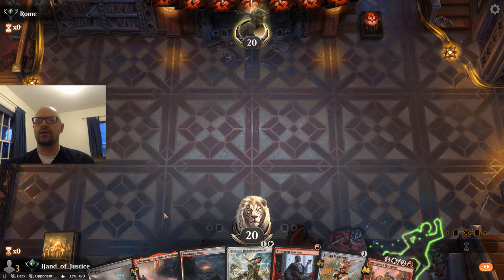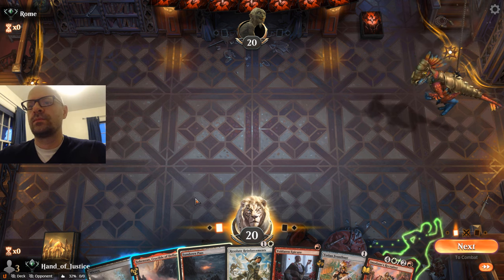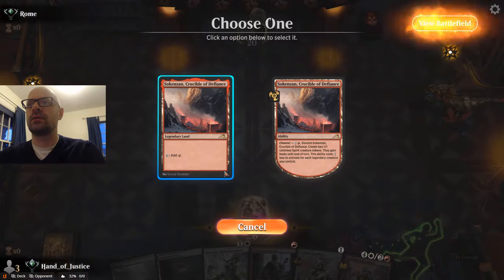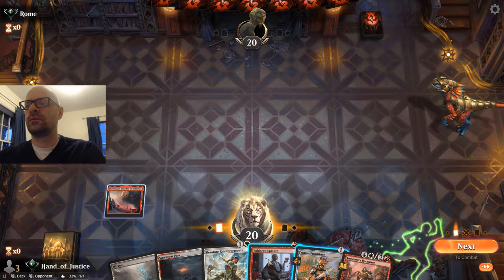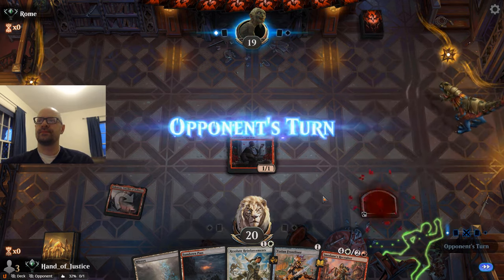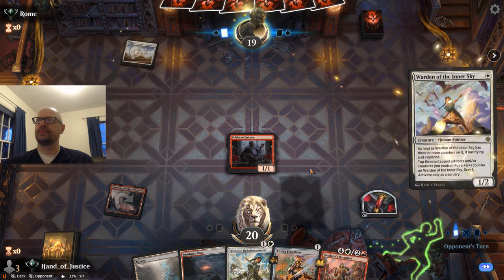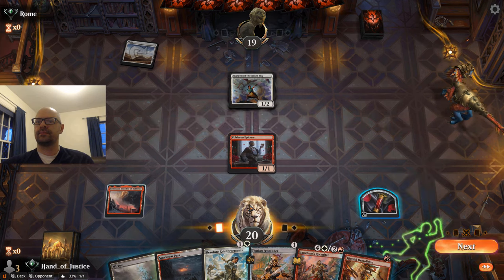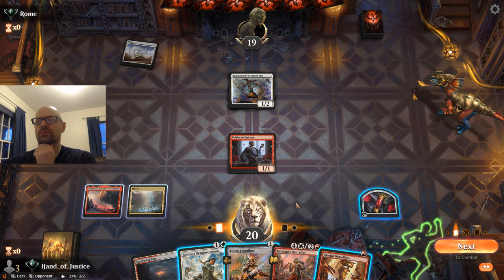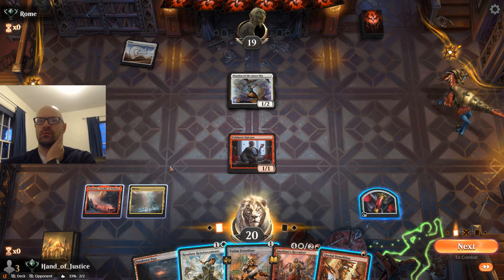All right, this opening hand looks great. Let's lead out here with Sokenzan, I guess. Okay, Frontliner plus Demolition feels pretty good.